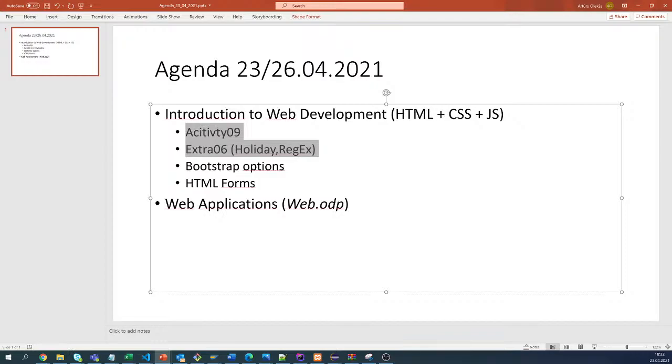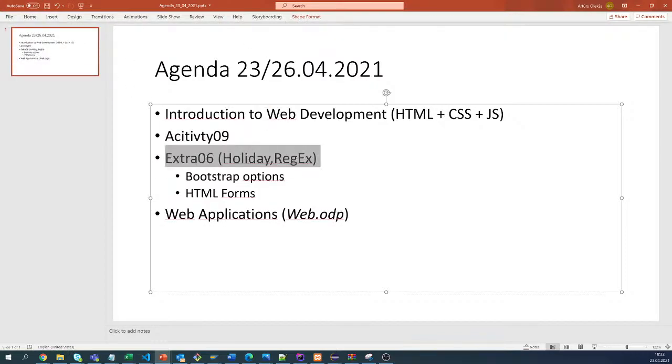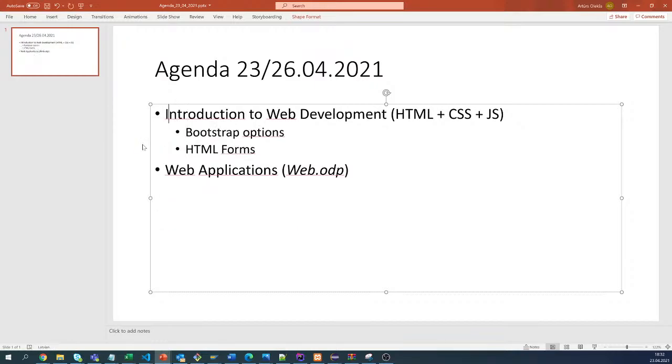In addition, we will move this exercise ahead, so let me do it this way.